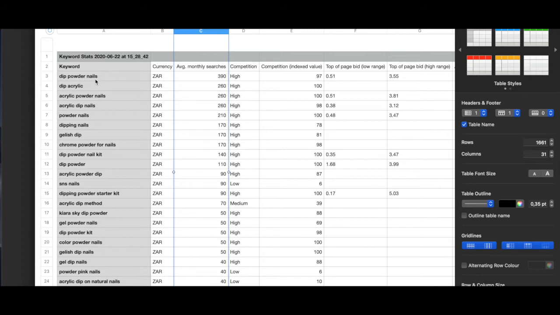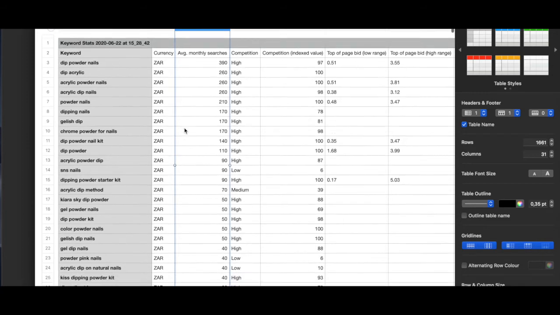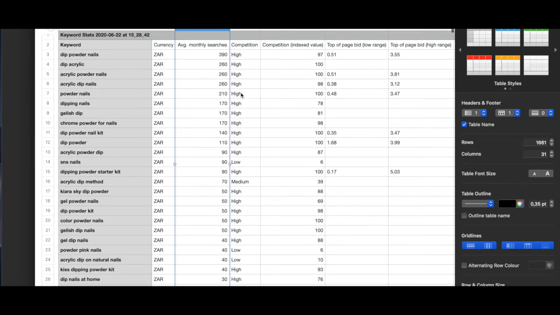But the competition is so high on this. I mean, if you look at that, 3.55. I'm going to write that down as well. This is how much people are paying to be searched for in this category. And so I want to find where's the first low that I find. Okay, the first low that I find is this.